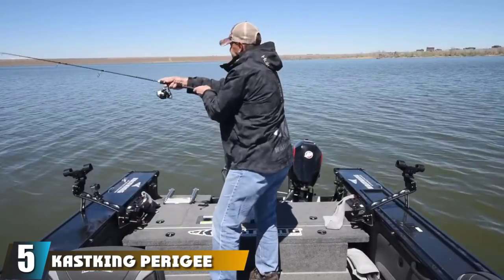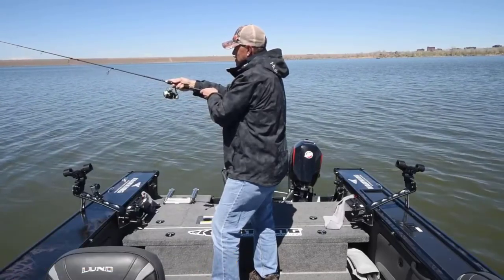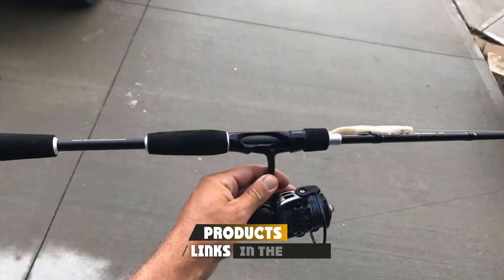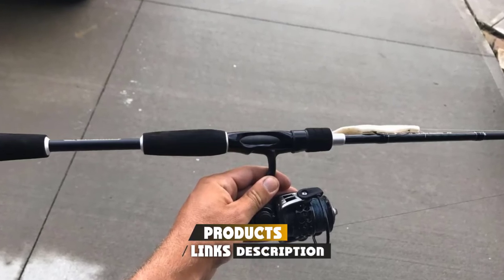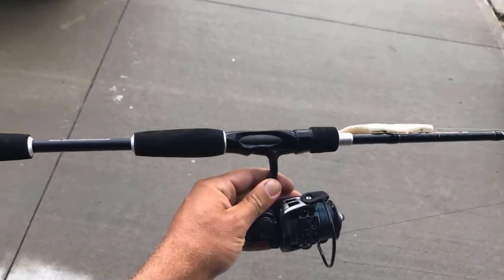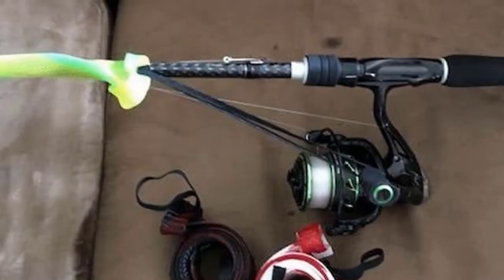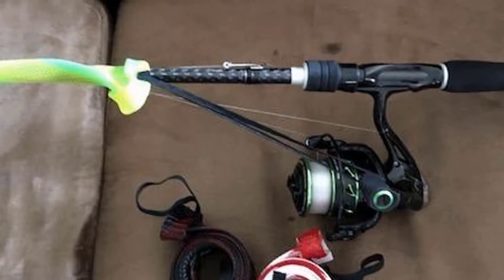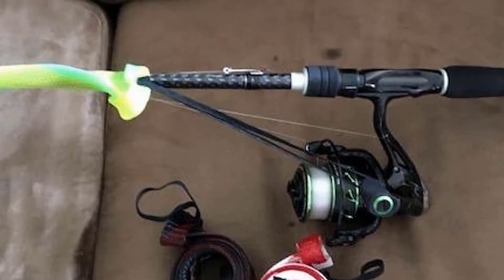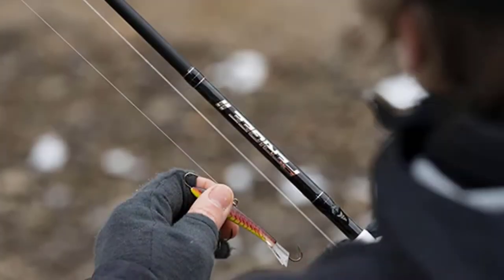The number five position is held by the Casking Perigy Roman Two fishing rod. These rods are known as one of the most high-quality options on the market. They're made from high-quality graphite reel seats with line guides that truly set them apart from the rest. Other options include EVA handles for easy handling, while the carbon fiber rod blanks offer the most sensitive handling ever, along with a safety keeper hook holder.